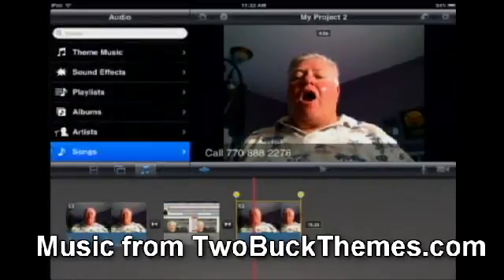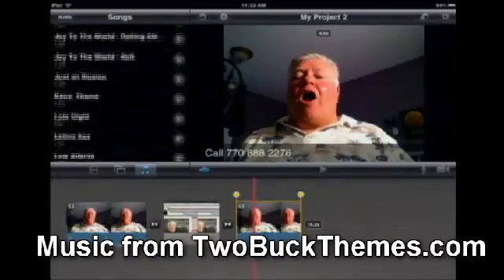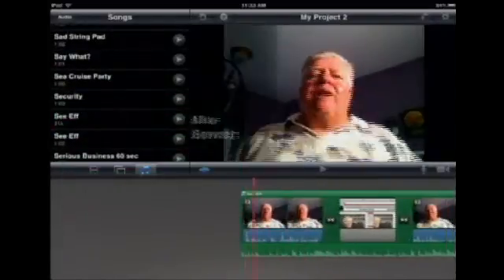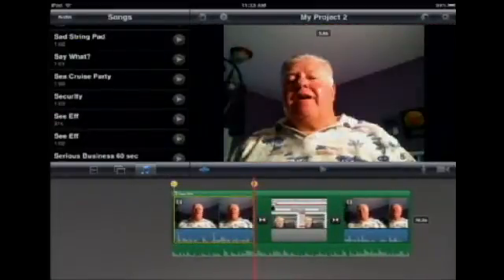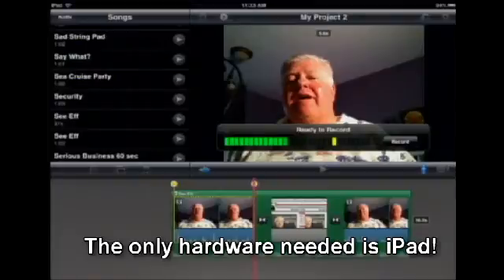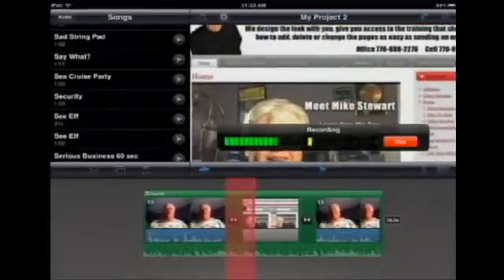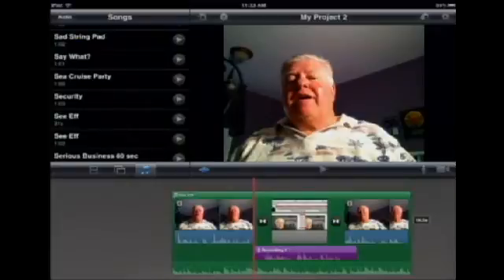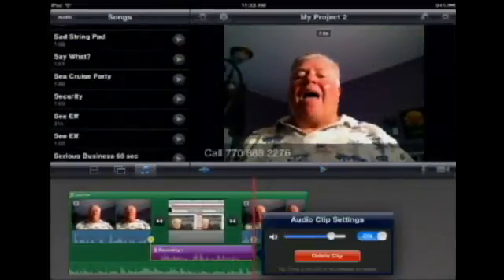Now here's what I love: using Two Buck Themes — the music available via the link on this page. You can add music instantly and it auto-adjusts the volume. I select a track from my music library, pop it in, and there's my video. Another great feature: tap the microphone to record narration. I narrate over the image: 'At WebsitesYouControlYourself.com, we are the pros at helping you get the best local business website.' You can record until you get it perfect.